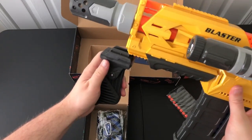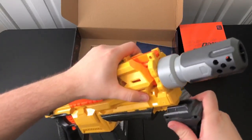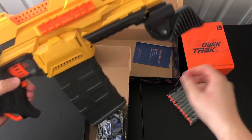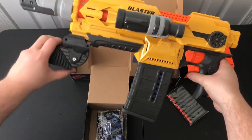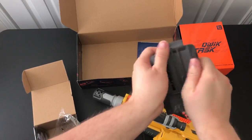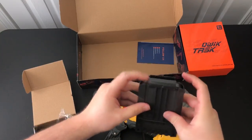Checking out the grip — it is a very, very tight fit, definitely having some trouble putting this thing on. Got to wiggle it back and forth. Looking back at the footage, it was put on backwards, but it fits both ways. If I was running this thing, I probably wouldn't use the foregrip — it's not really my favorite. Checking out the magazine here, pretty good build quality, not too much flex. But I'd still be careful if you're playing on hard concrete outside and dropping your mags — they could pop open. But this thing does fit six darts, and depending on how squishy your darts are, you might be able to get seven in it.